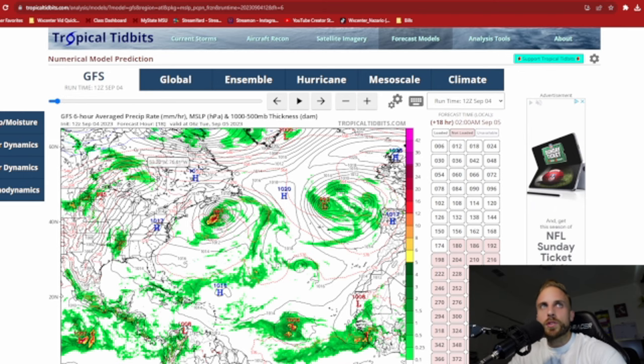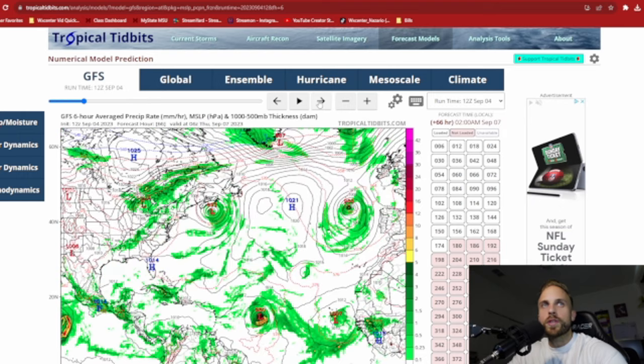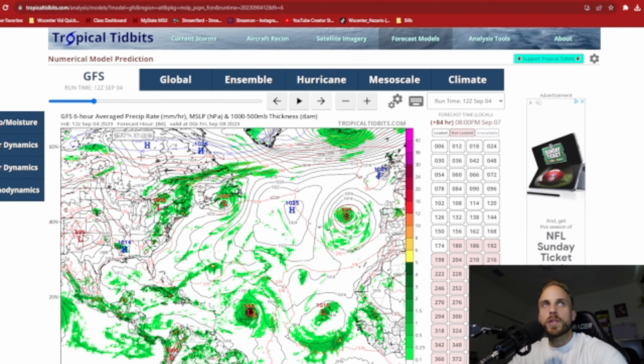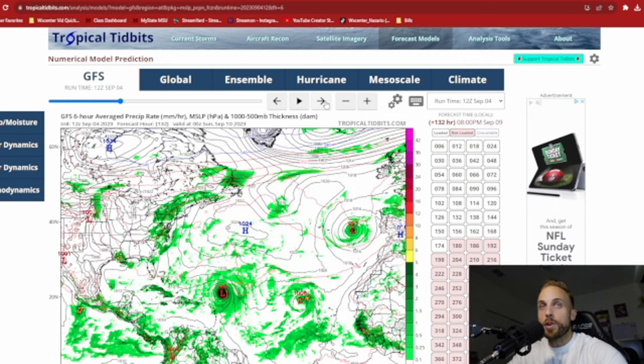As we get into the back end of episode 20, we're going to go over some of the model data to get an idea of what the trends look like for the tropical Atlantic. Just off the northeastern shoreline of the United States, this 981 millibar low is the barotropic remnants of Idalia. Based on the latest GFS at 12Z, we are going to continue to see her provide a little bit of elevated winds and some rainfall along the coastline before our next major baroclinic system, supported by a 1027 millibar high pressure over Hudson Bay, finally evacuates this system from our weather pattern.